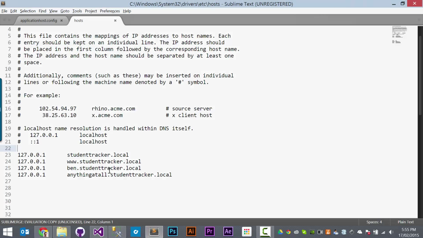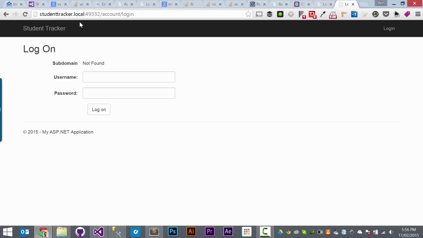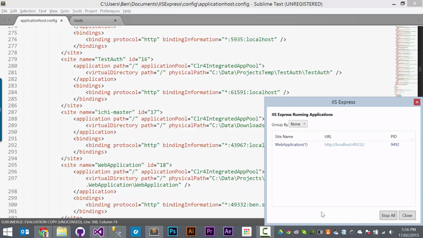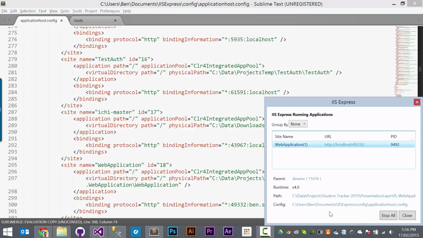To get this working locally, guys, all you need to do is a couple of things. First of all, make sure that each of the subdomains you want to test are in your host file. It'll only work on your development machine if this stuff is in here. And secondly, to get Visual Studio or IIS Express to bind to any host name in front of this port number, you've just got to jump into your application host config. You can find this by jumping down into IIS Express, right clicking that, going to show all applications, and if you click on that once, you can see it down here. And this is a link to that particular file.